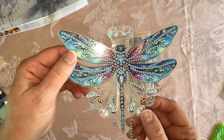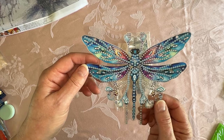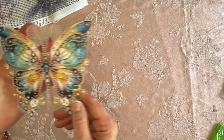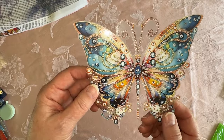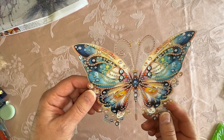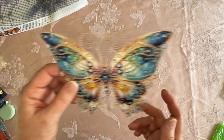Alright, so let me just go through all of these again. Here is the pretty dragonfly — I just love that. It's not going to take you any time at all, probably less than an hour, maybe a half hour. It's going to be really quick. And then I've got the beautiful butterfly. Again, the chain's missing so I'm going to have to write to them. Although I think I could probably pick up a little chain from Lowe's or Hobby Lobby, or maybe hang it with yarn or something. I can try to get creative with it, but I will let them know.